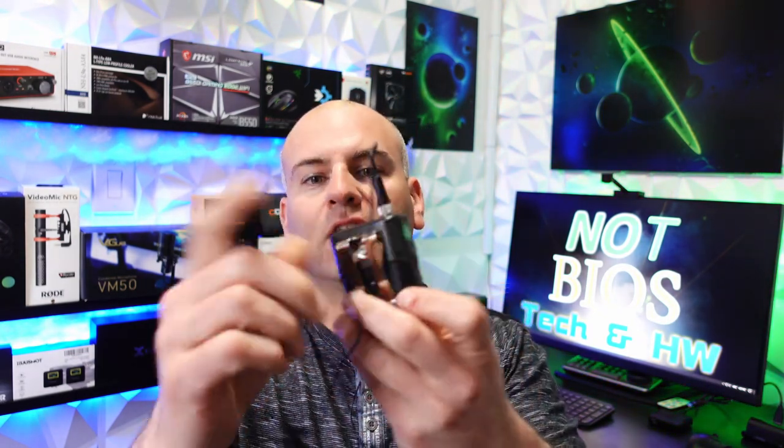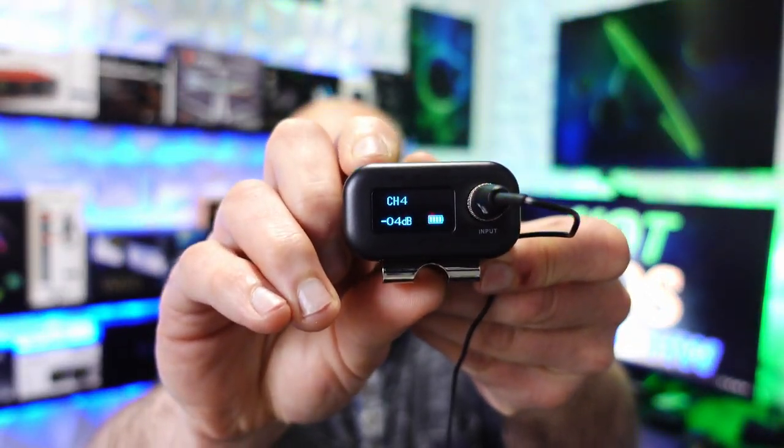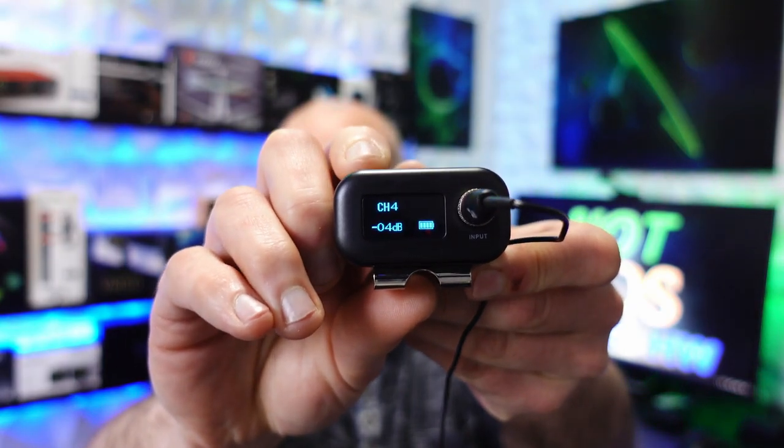Mic line. Oh, weird. There's a little adjustment, so you can adjust the dB level quickly. If I press that, it changes my level of audio just instead of pressing a button.